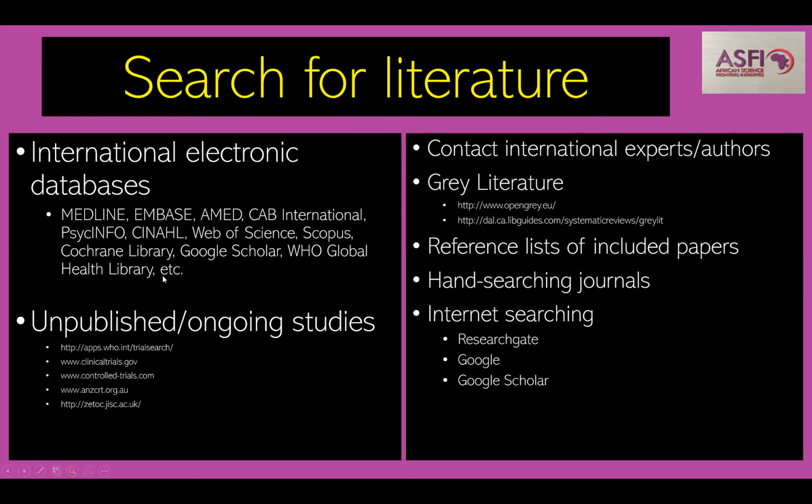Some of these are generalists, like Web of Science, which covers many disciplines. You have Scopus, which also covers many areas, but some of these are related to health and so forth. You also have internet search engines, ResearchGate. Many of us are part of that today, and that is one of the things I think as scientists you need to find a way to belong. Google is there, everybody uses that every day, and Google Scholar. And of course, the reference lists of the papers you have found, and grey literature. You can also contact international experts in the field to ask for additional literature if you don't have it.